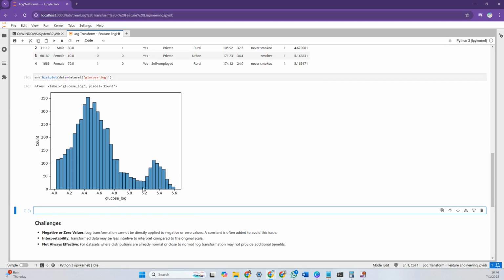And let's go ahead and do a comparison of these two by using fig, axis, and we're going to make use of matplotlib subplots, and we want one row, two columns, fig size.